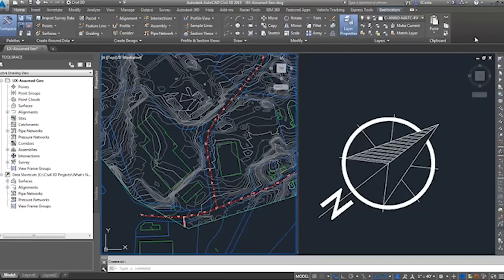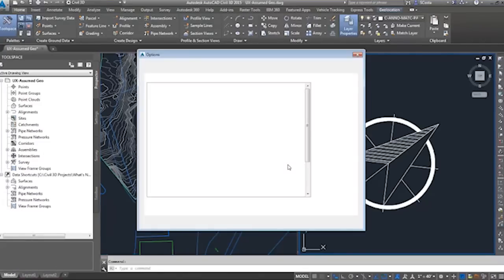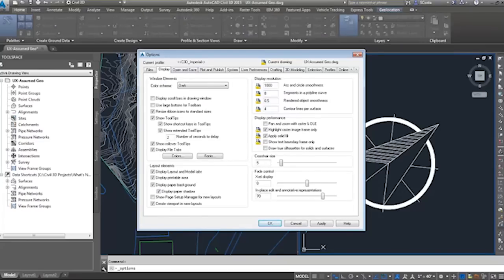One thing that I'll illustrate about the UI that's changed is there's this dark interface. Again, you can very quickly go to your options and display and influence how exactly everything gets laid out here. But for the most part, you're going to have this dark color scheme as the default.